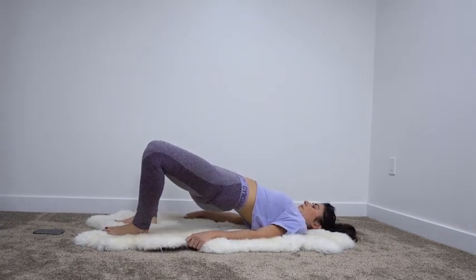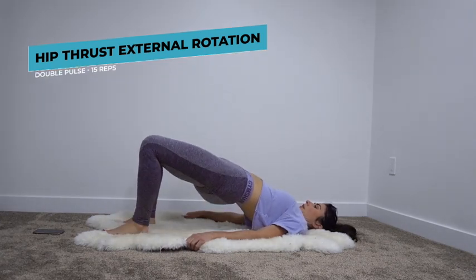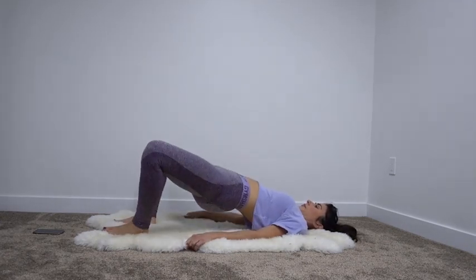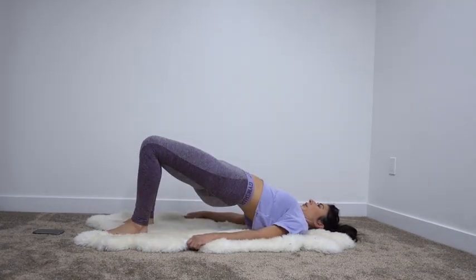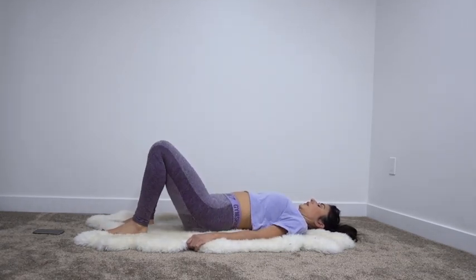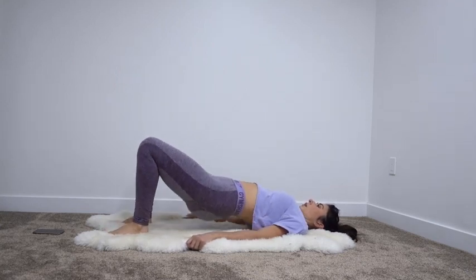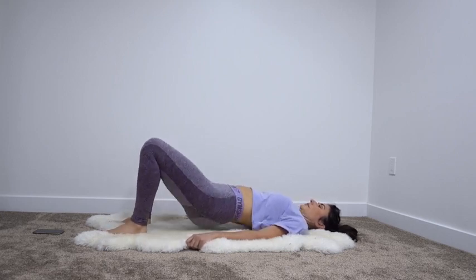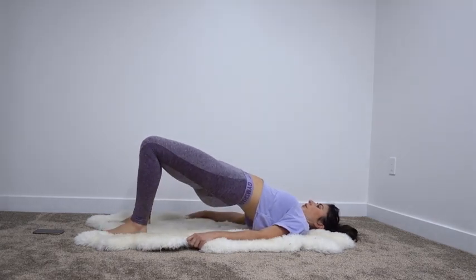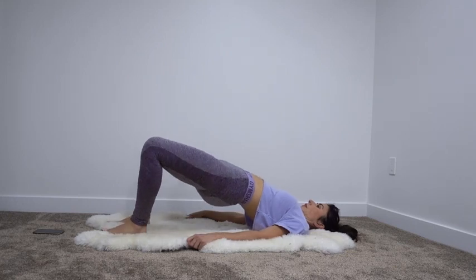All right, next move is the hip press with an external rotation and a double pulse. So you're going to do the hip thrust up and then externally rotate out for two pulses. You can also do this if you find this weight to be too easy. Try it without the weight to begin to see how it feels. But on the second round, if you found it to be too easy, add a booty band and a plate to your hips.